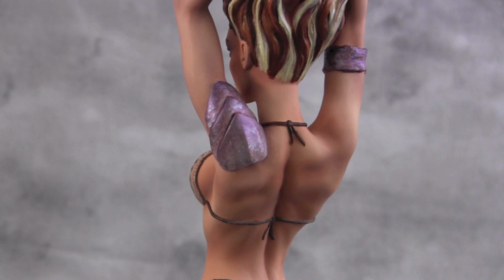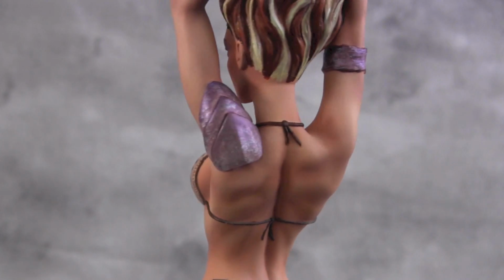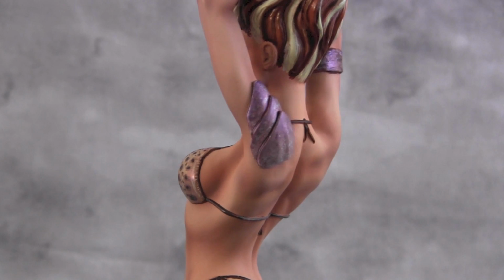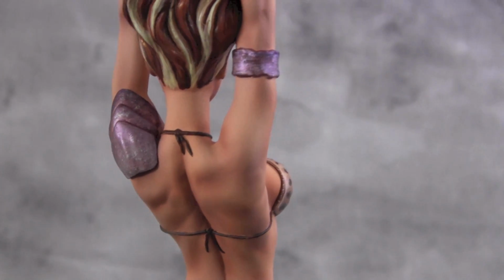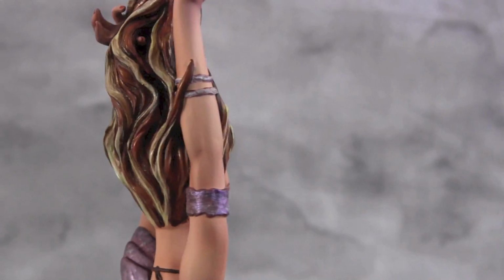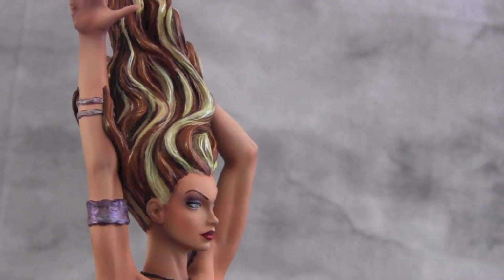So what I did is I masked it all off, and then I hit it with the paintbrush, and I did some washes, and then I airbrushed again, and I hit it with the washes, and I hit little things. I just kept building it up so it gives that seashell shiny look, but stylized with a little bit of purple. I did it with the bracers too, but these two bracers I kept a little bit more of a whitish seashell, just to give a little bit of difference.